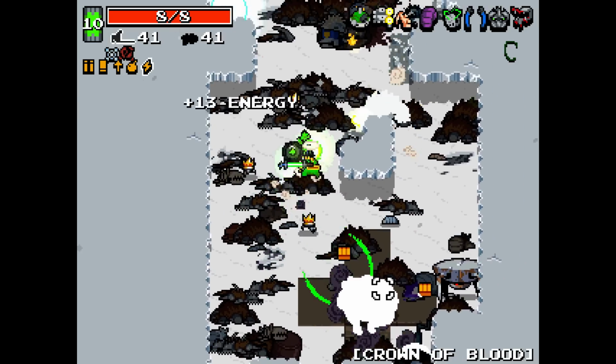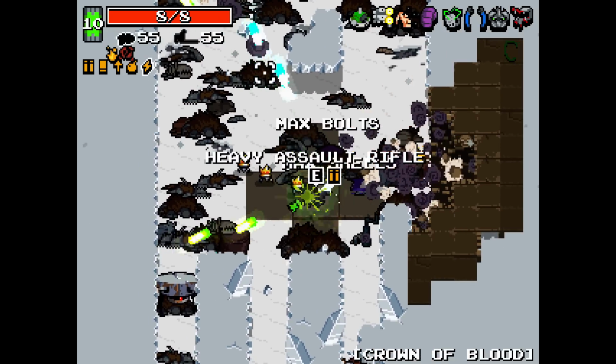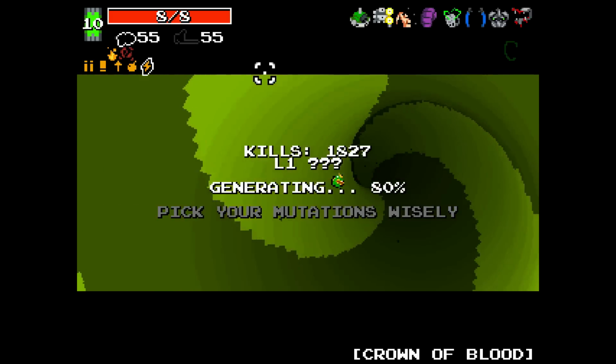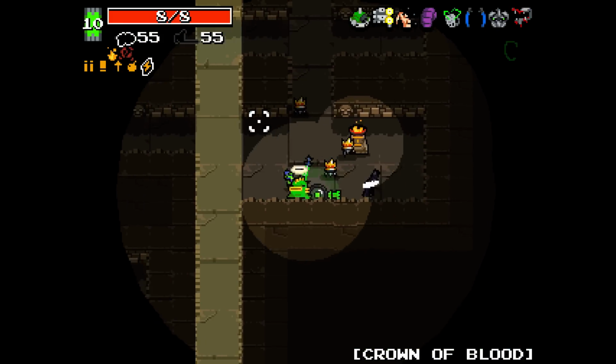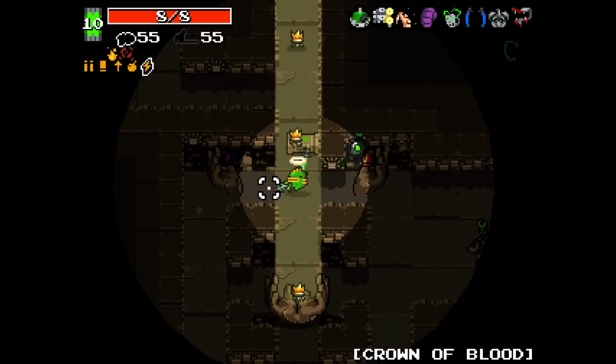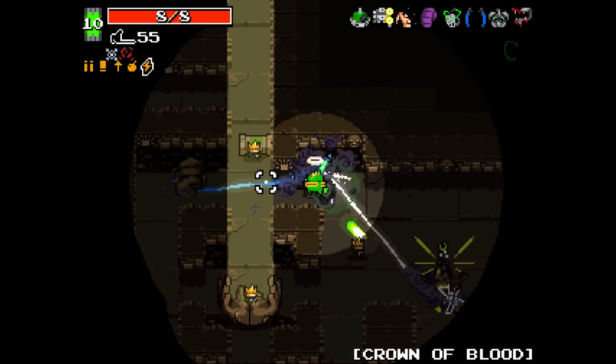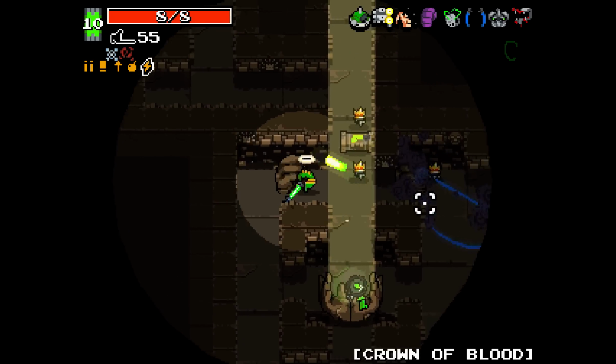The turret is so good. I like this turret fella. I approve of what he's doing. I approve. Heavy assault rifle. What's our last mod then, eh? Explosive or Kraken? Do we already have explosive on this? We do now! We say, oh fuck. Steady.